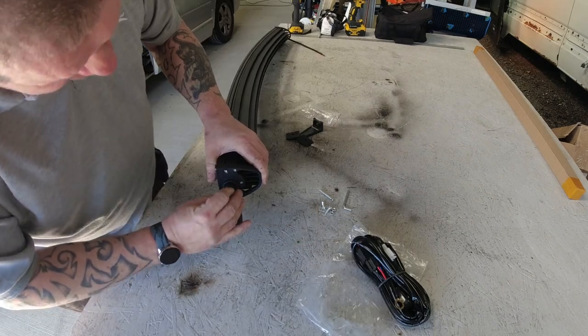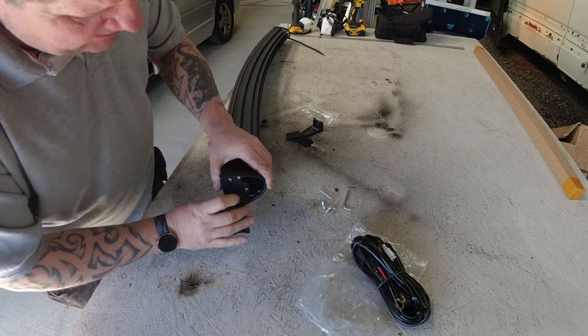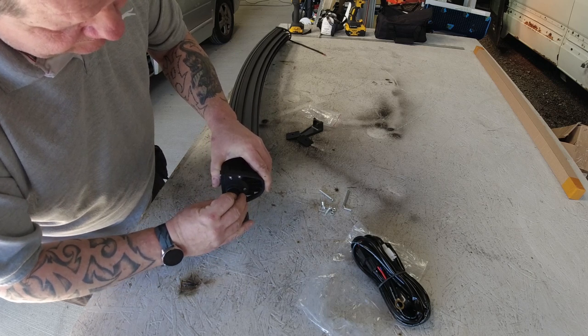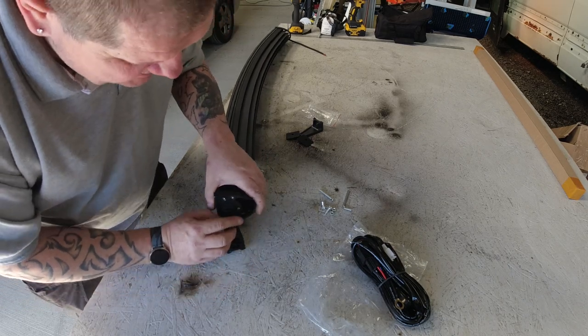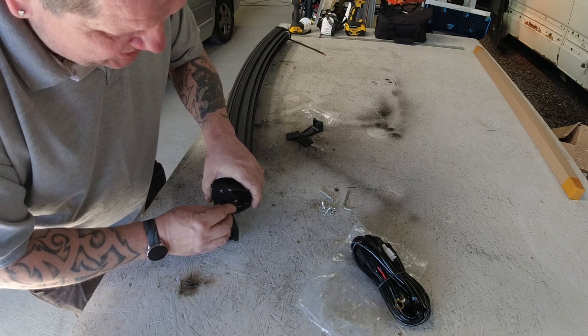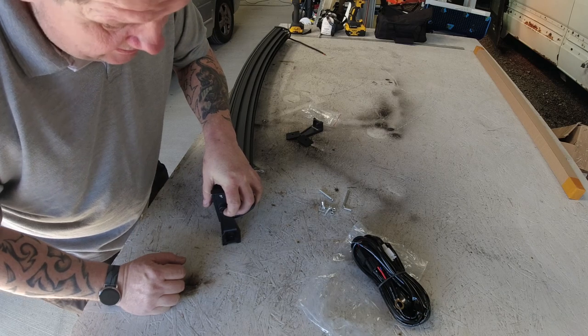So these have got provisions to be able to screw that way or that way. Since we've got enough room on the roof rack up there, I'm going to have ours facing this way. So I can attach these first and then bolt it into the roof rack.